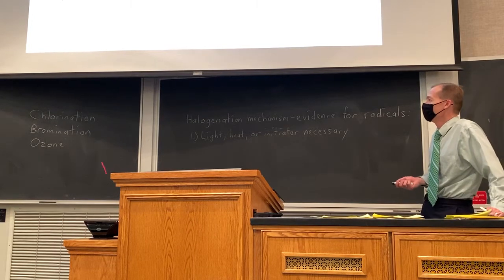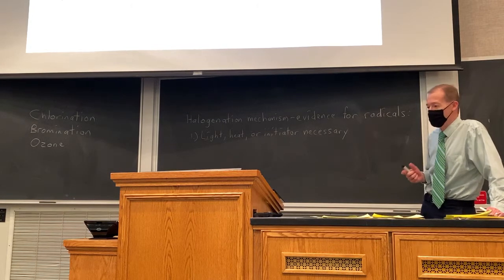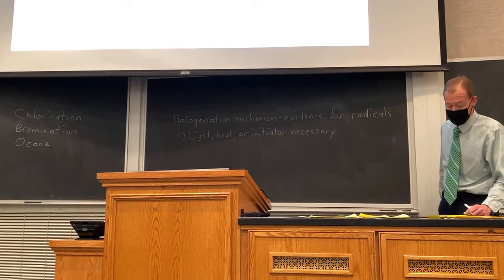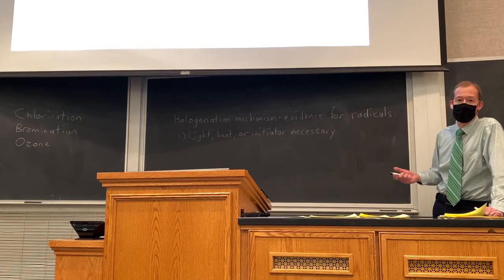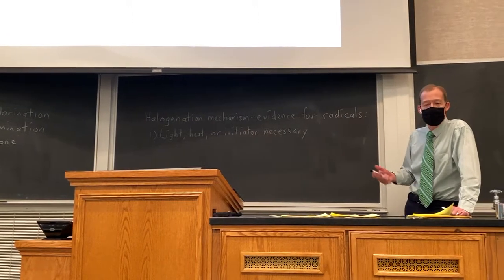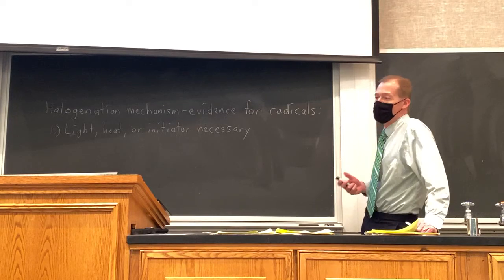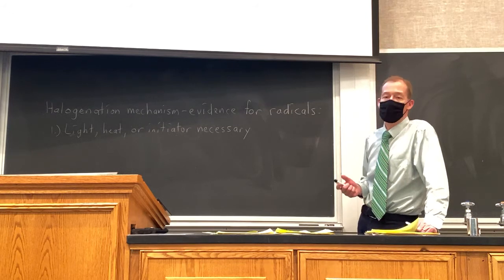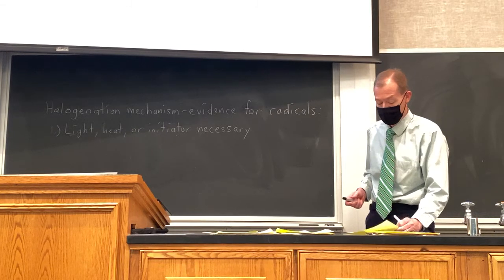So the first thing we'll do with chlorination, and actually this applies to chlorination and bromination because it's the same mechanism, is discuss the mechanism of the reaction. So since it's in chapter 15, you can conclude that it is a radical mechanism. But if you didn't know that ahead of time, you would have to collect evidence and use that evidence to propose a mechanism. So here's some of the evidence that has been collected for a radical mechanism, or a mechanism involving radical intermediates in the halogenation of alkanes.